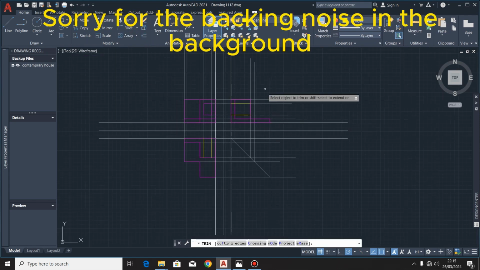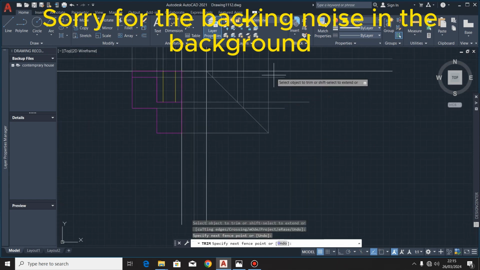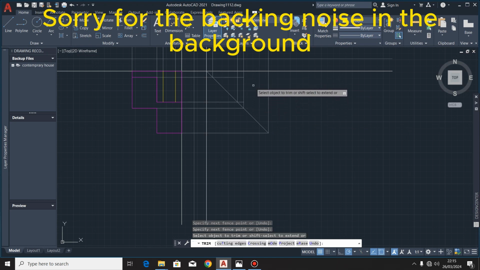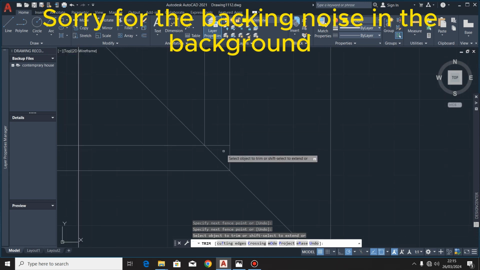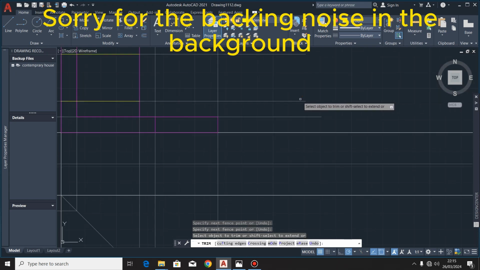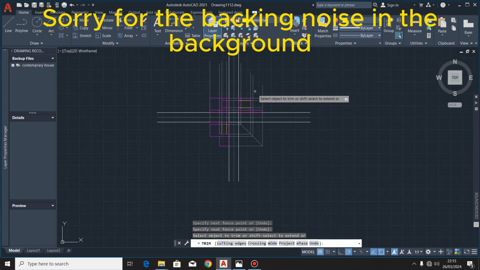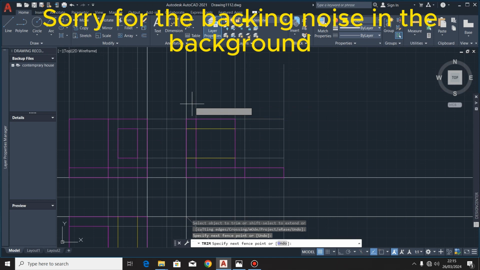Then after, I'm going to delete these projection lines that have exceeded the limits, such that the drawing can look a little bit clean and understandable.